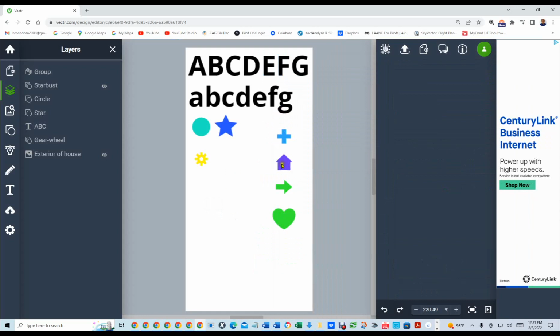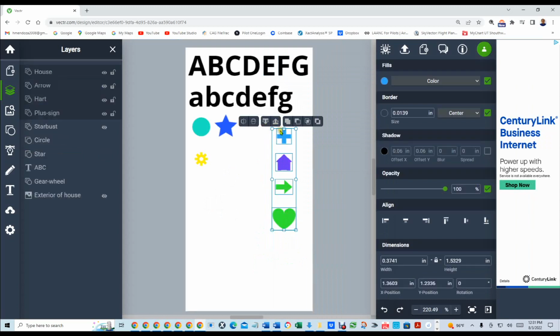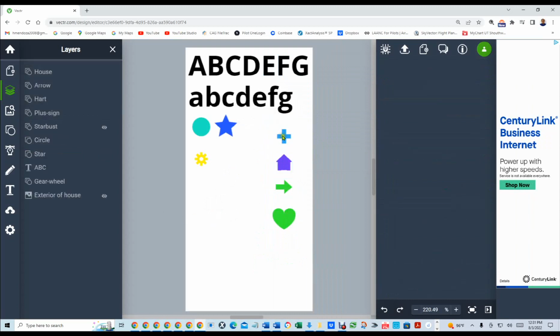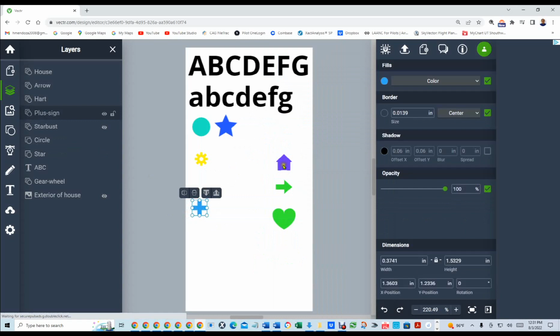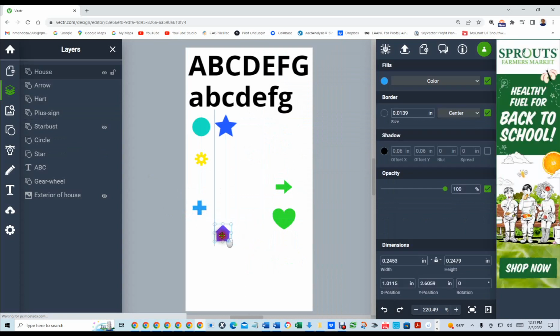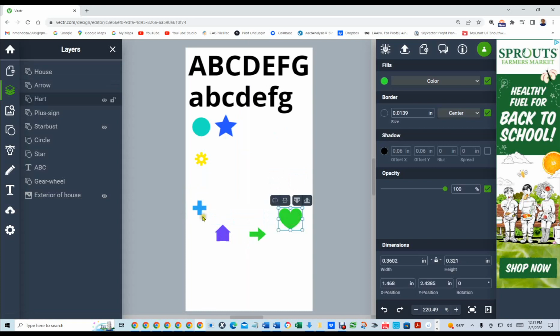Also, let's ungroup it, and let's say that this one was here, and then this one was here, okay, and this was a little further, and you want to align them this way, center of each.